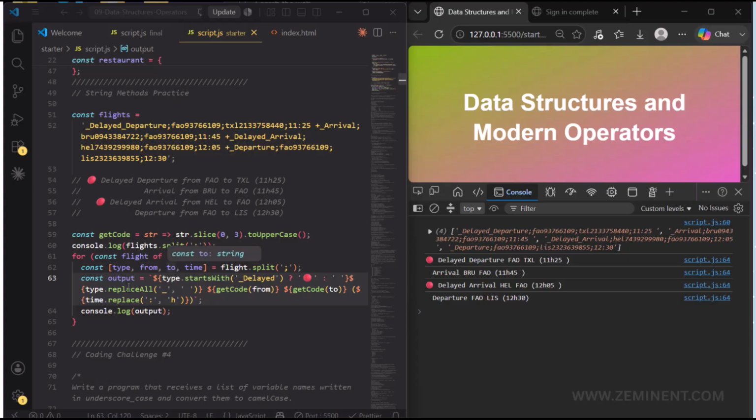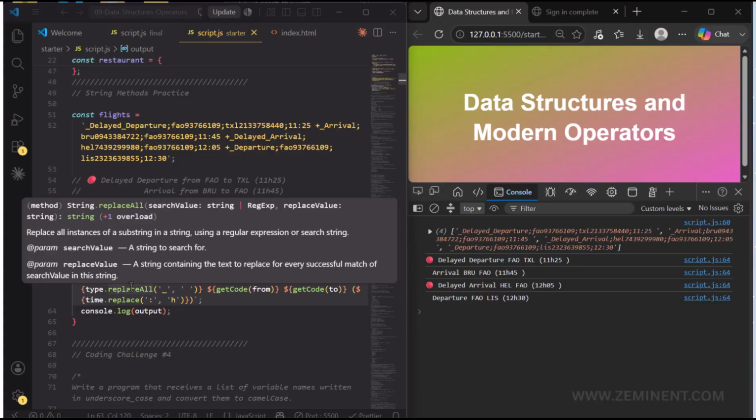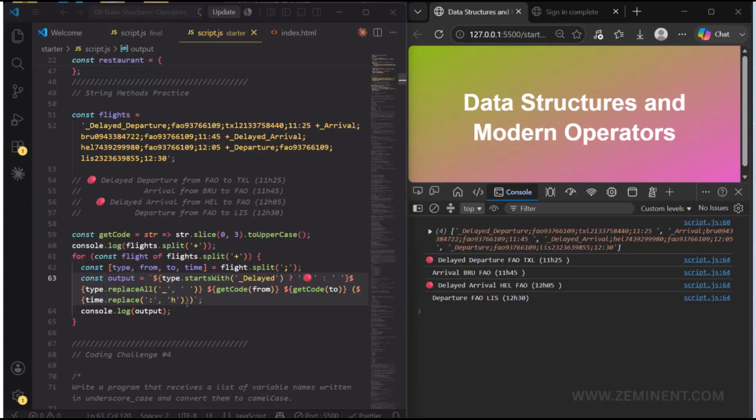The output string actually starts and ends here. So now we want to apply the padStart method on the entire string, using padStart to give the spaces at the start.